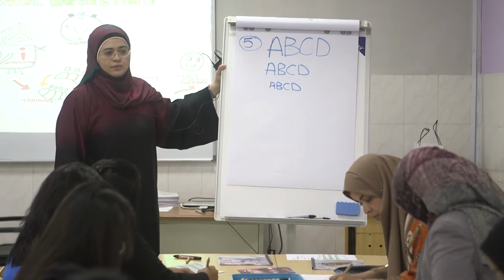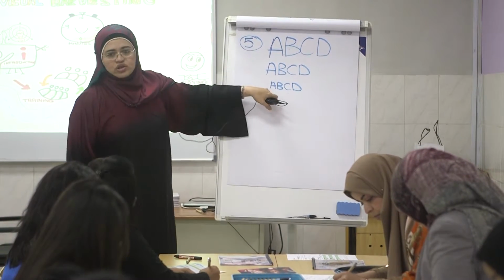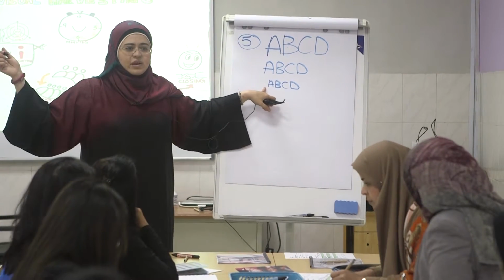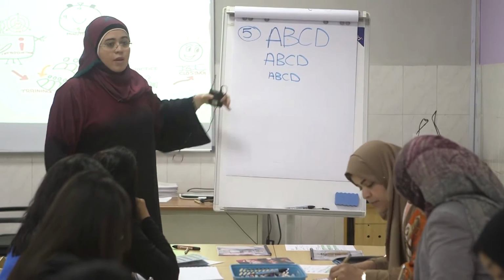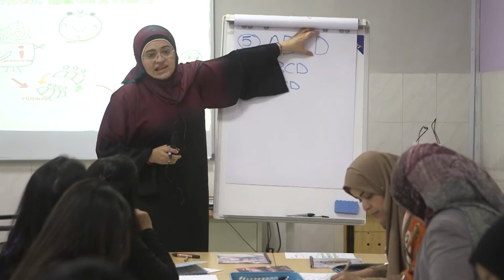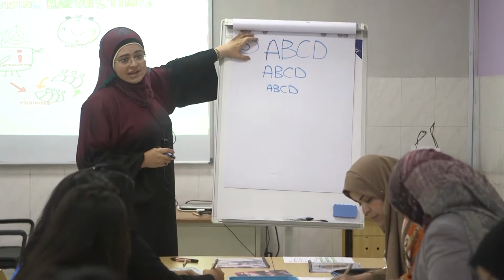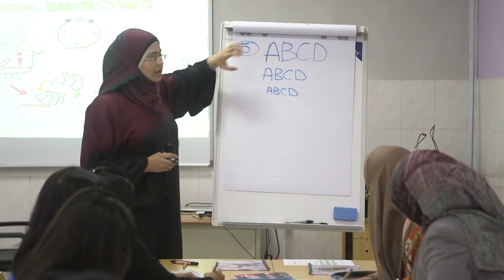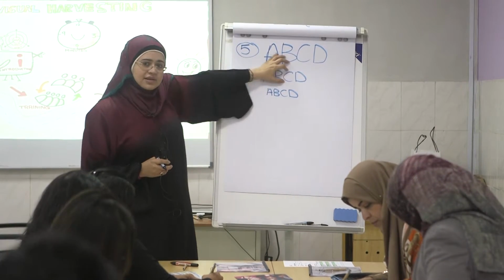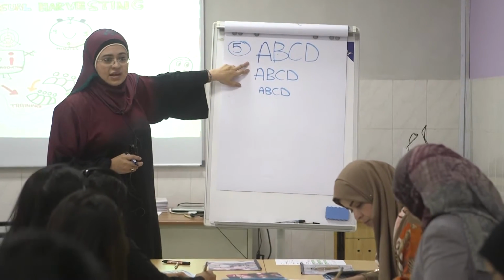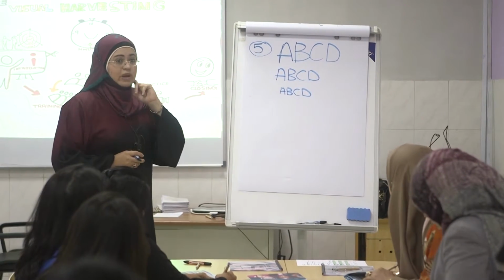Okay? But don't make it so small that the one standing far away cannot read it, okay? The main title should be in one size and the biggest size. All the subtitles should be one size and the second biggest size. And all the comments should be in one size.